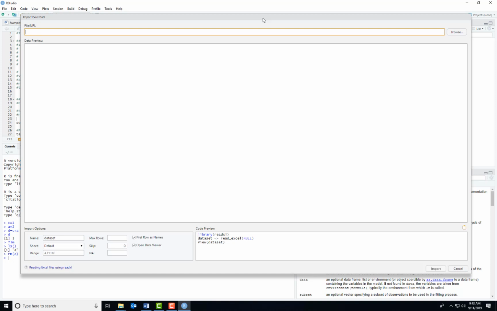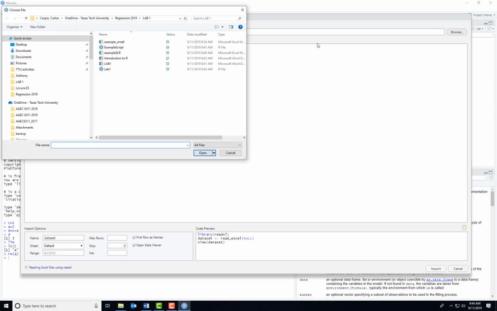For some reason this time, in the past when I was practicing for this lecture, the program was asking me several times, but it seems that this time it automatically downloaded. So anyway, once you have this environment, you just have to go browse and look for the Excel file.